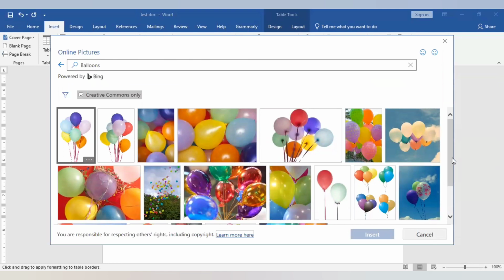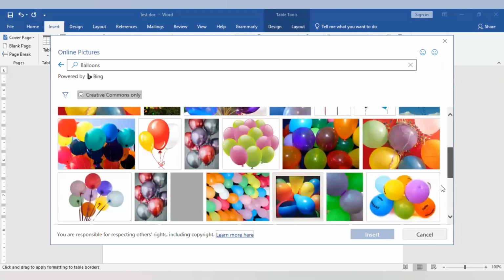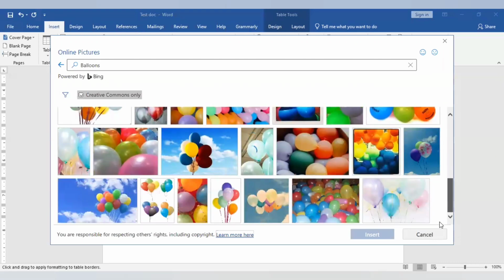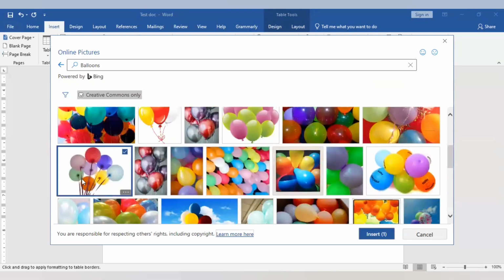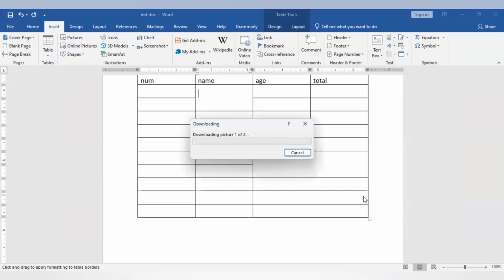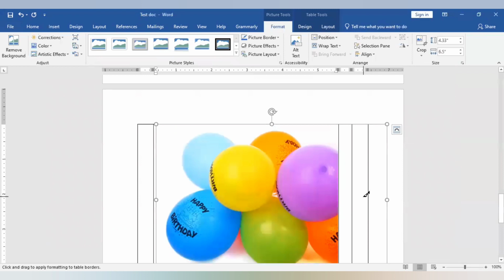You're designing something like a birthday. Actually, balloons, you can get them there and insert them in your documents. Downloading. Wait. That is it.